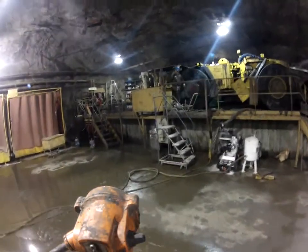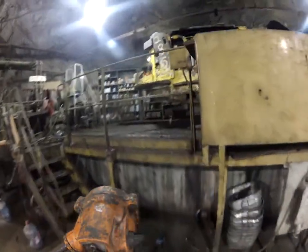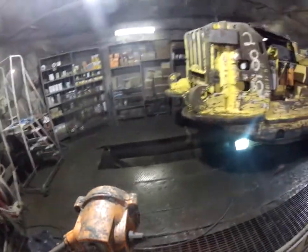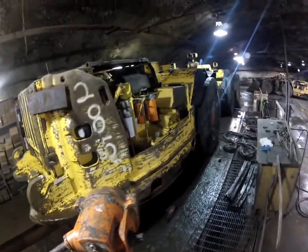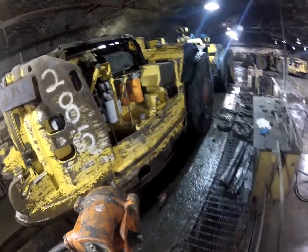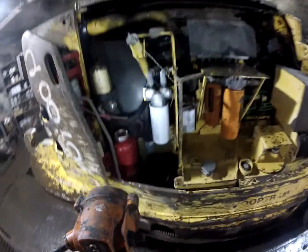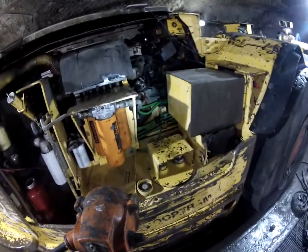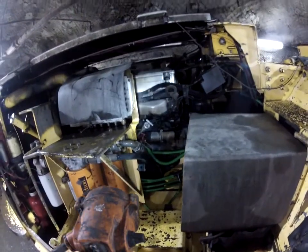285 just finished. I think this is scoop number 8 of 17. Give you a little bit of a walk around. Body was washed. All the compartments, engine. Everything was degreased, all the cables, wires.